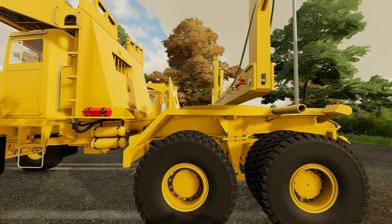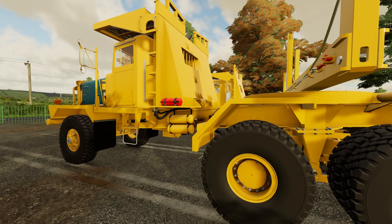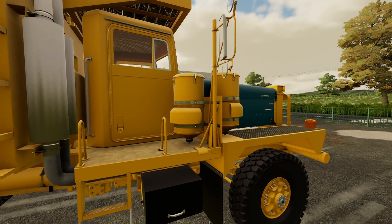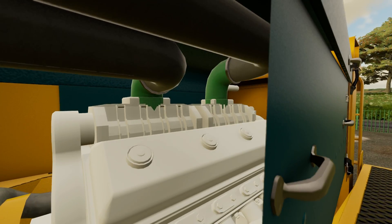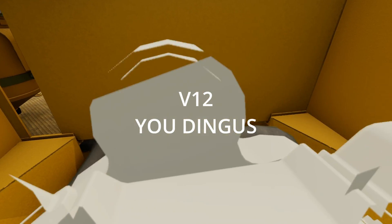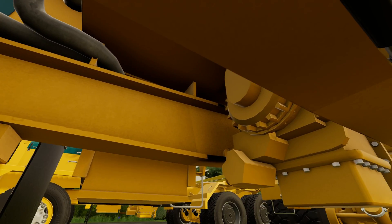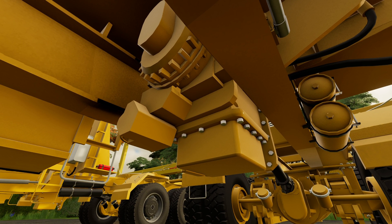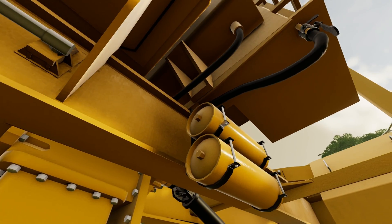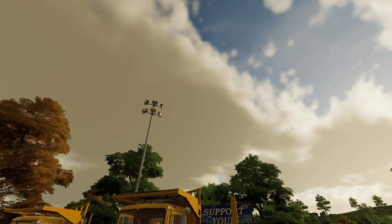I'm going to hop into Pro Shot, which we have available on PC. I can get rid of the HUD and slow things right down. I don't have a textured motor in this version, but as you can see it is a fully modeled V16 — the exhaust is where it's supposed to go. Sneaking under the truck, there's the base transmission, no jack shaft, just the flywheel housing. Then you have an Allison 6061 — that's the old model; the new one should be on the latest version. All the custom hoses are there, and I still have to finish the rear ends, but it's coming along.